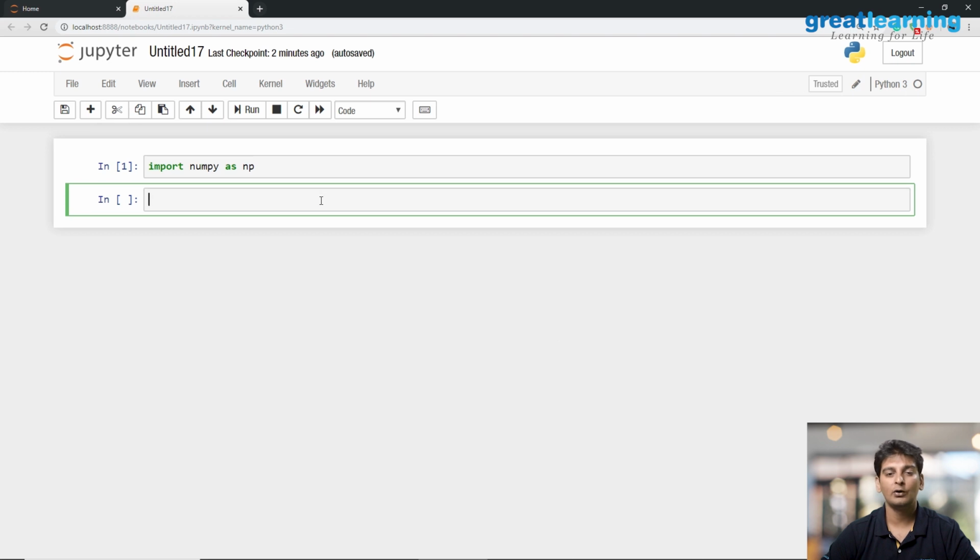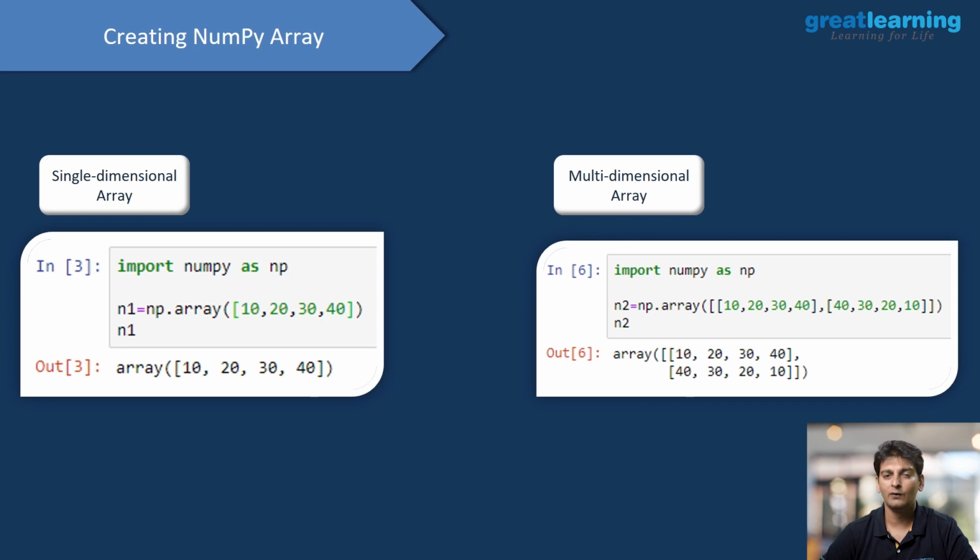Now it's time to go ahead and create my first multi-dimensional array. So once you install NumPy and you invoke the library, you have to create a NumPy array. And you can create both a single dimensional array as well as a multi-dimensional array in NumPy. So to create a NumPy array, you just have to type in np.array. So as I've already told you, np is basically the alias for NumPy. So you'll type in np.array and this basically takes in a list of values or a list of lists. So to create a single dimensional array, you will pass in a list inside this np.array and this will give you a NumPy array.